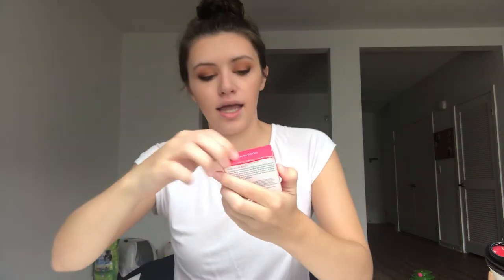I know a lot of YouTubers know exactly where they're supposed to be highlighting and contouring — I definitely do not. I don't contour my nose because my nose is dry and oily at the same time and I don't know how to fix it, so I just leave it alone. Now I'm taking my Laura Geller Baked Gelato Swirl Illuminator in Gilded Honey — I am absolutely in love with this. It's actually the only highlighter I have besides what's in this palette, and I take that same brush, wipe it off, and put it on my cheekbones.